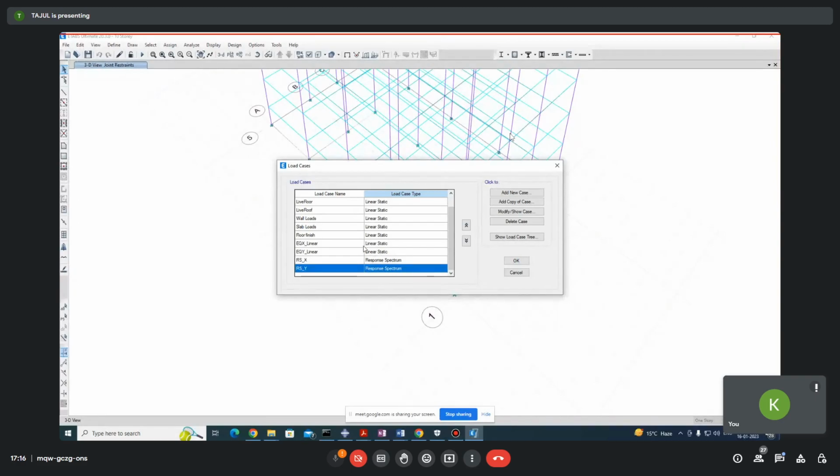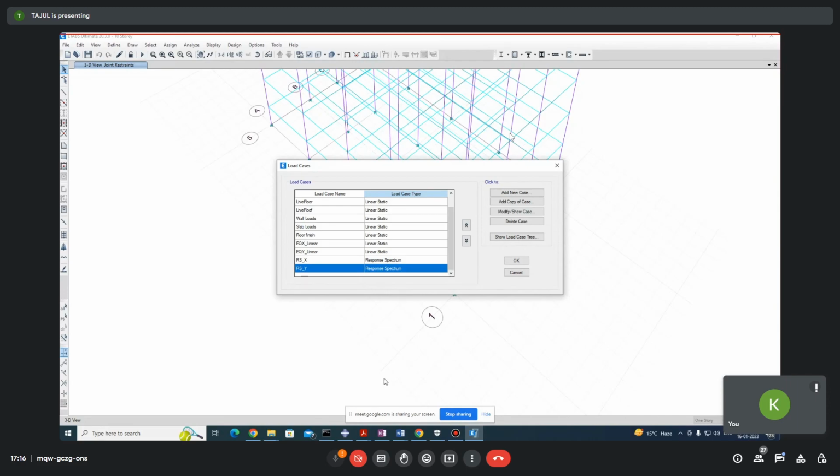Okay, why are you defining the response spectrum? Sorry, I didn't get your last question. Response spectrum is not the what? Why are we defining the response spectrum in the load case details? It is not a load, no? Yeah, this is also load, right? This is seismic load. Why do you do earthquake resistant design? You apply the earthquake load and you analyze the structure for that, right?